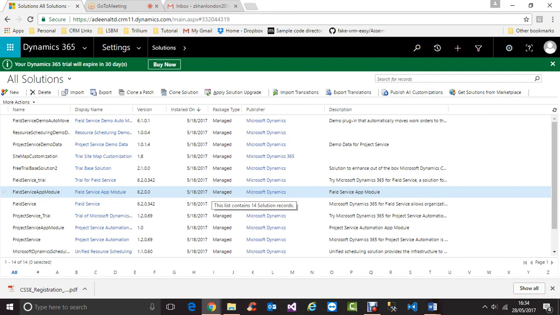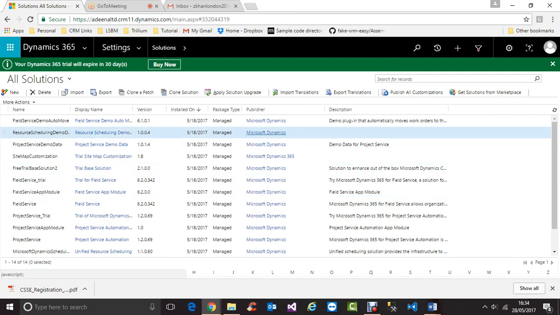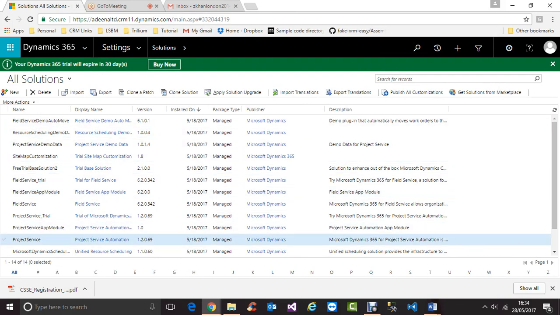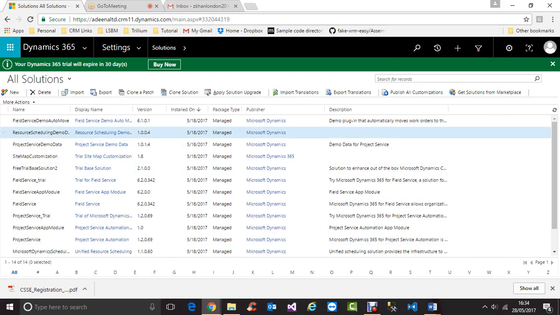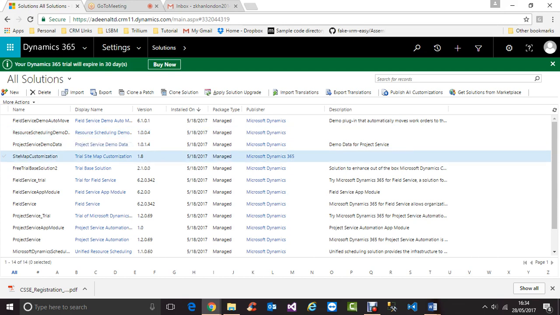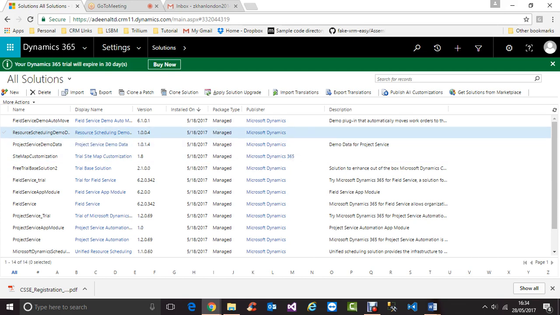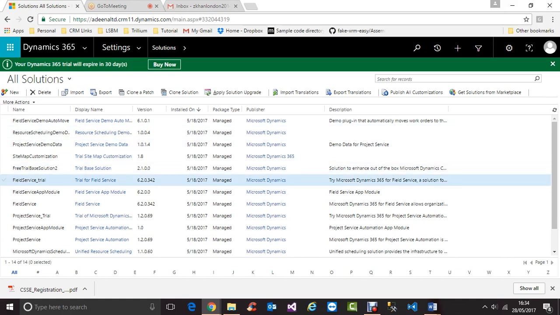I think you are confused, in the sense that you can see all the managed solutions here, but what you are asking is, when I'm doing any customization, am I doing it in this managed solution? No, you are not working in a managed solution, you are working in the default solution. Do you understand what I'm saying?